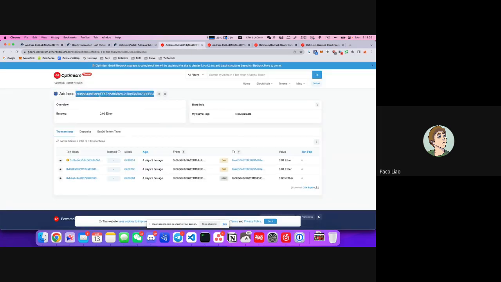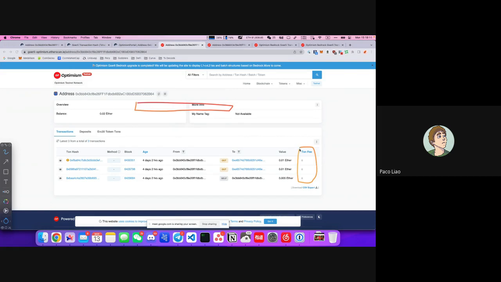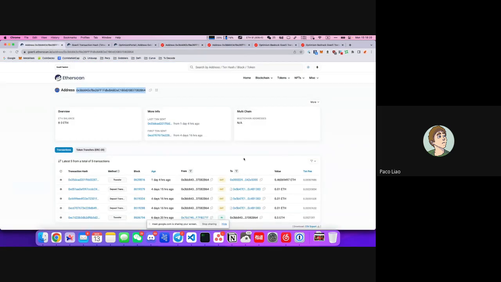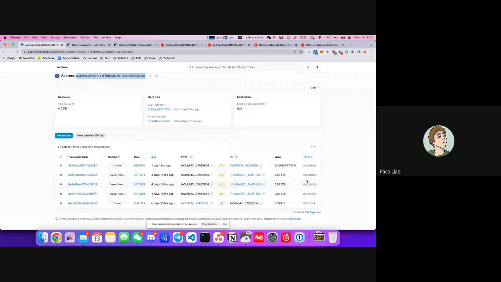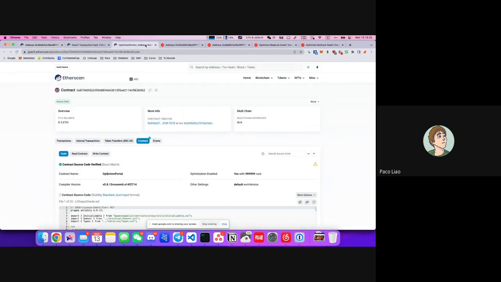So we check here, this is the same address, and these 3 transactions are all deposited transactions. You can check the gas fee to ensure that it's a deposited transaction. We don't charge any gas on layer 2 because you already paid gas on layer 1. You have to pay gas on layer 1, so we don't need to charge gas on layer 2.